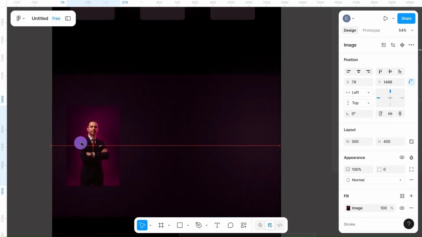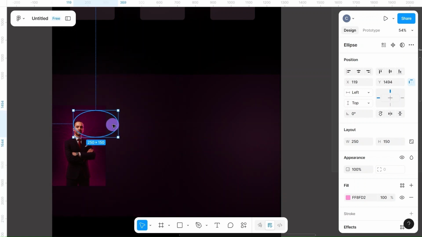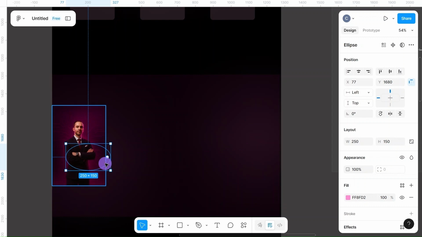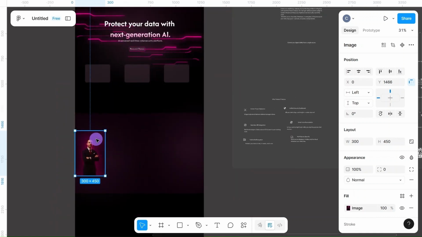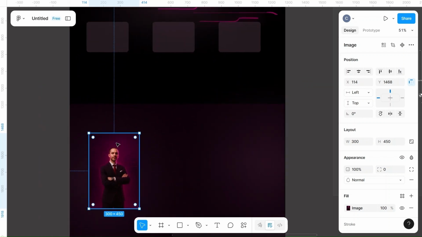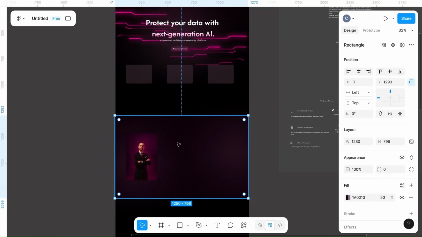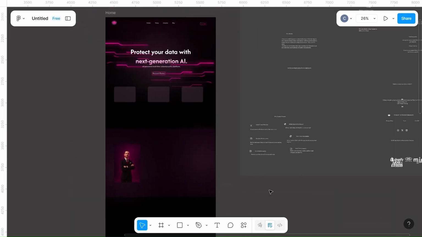Okay, perfectly. Center this horizontally with this rectangle and align left with this rectangle. So don't worry, it's looking good enough.